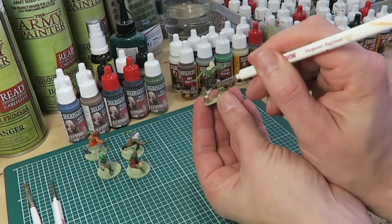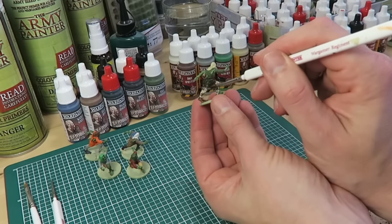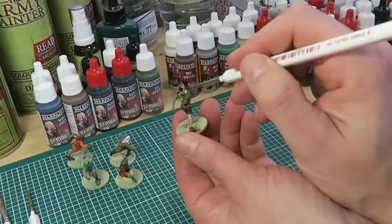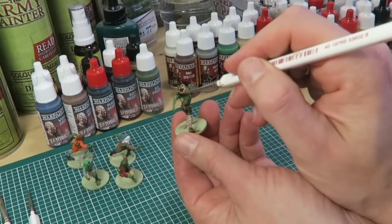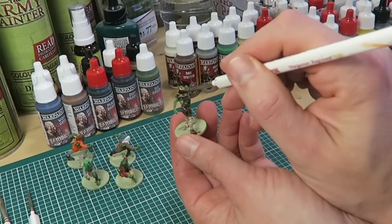And this ink wash goes on, well, anything but the skin, be it brain matter base, as in this example, or the elf green, or zombie skin, or any color. The brown shading is a perfect all-round shader.